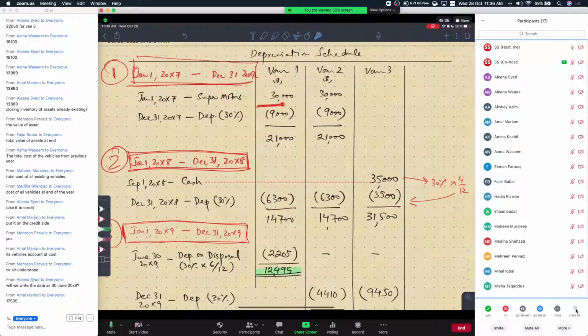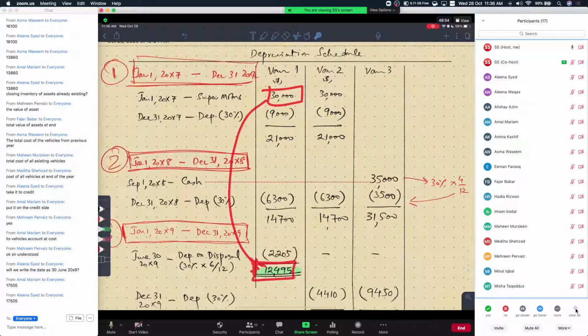You can either add the three values here. Can you tell me what the total is, 17,505, Mariam Amal? Thank you very much. Is that 17,505? Right? Or you can do a shortcut over here. 30,000 was the original cost. The eventual net book value is 12,495. And the difference between cost and net book value is always the depreciation charges. So you can simply take 30,000 and minus the 12,495. You will find the accumulated depreciation charge. Or you can simply add these three. So whichever way you choose, you will end up getting 17,505, as Amal and Alina have verified here.